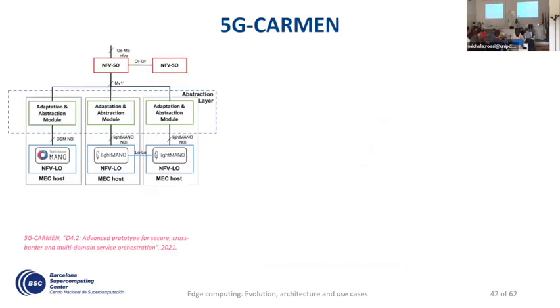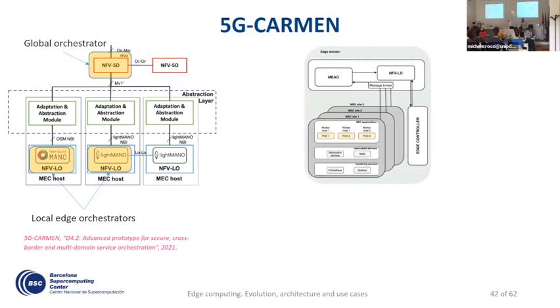Another project, 5G CARMEN, which was more oriented to connected cars and automatic maneuvers of driving cars, had a different approach. So you had a global orchestrator again, but then at the local level, at the edge, you had some local instances of the same or different orchestrators. So here you had OSM, and here you had two different solutions of more lightweight orchestration, some reduced version of OSM or a different software, as the local orchestrators. So the global one was talking to the local orchestrator. But then to complicate things, since it was a very specific use case related to connected cars, they wanted to orchestrate specific services very related to their examples.